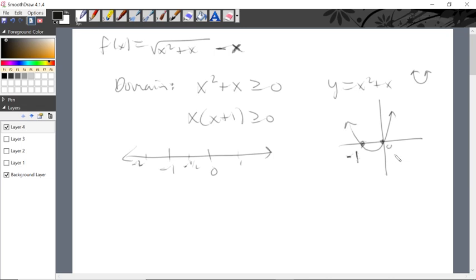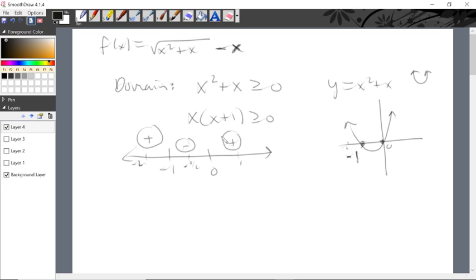Now if I choose values of x like negative 2, if I plug it in, graphically I can see that the quadratic is going to output a positive out there. So I already know that at negative 2 we're going to get negative times negative. This is positive in that region out there. Any number between negative 1 and 0 would output a negative. Just try it by plugging in negative 1/2 or something like that, and you're going to get that this is negative here. And any value greater than 0, this is going to output a positive.